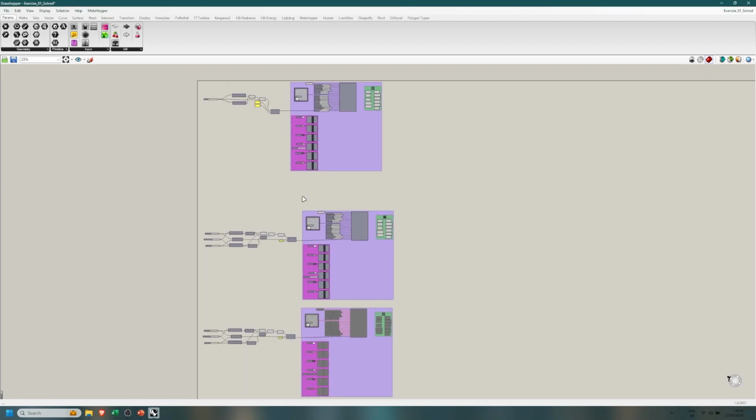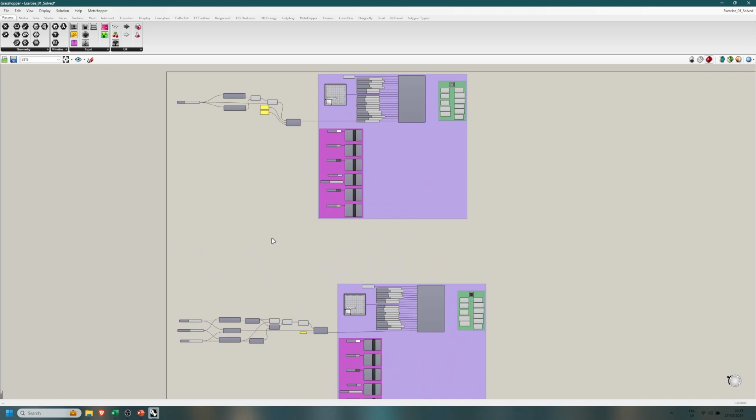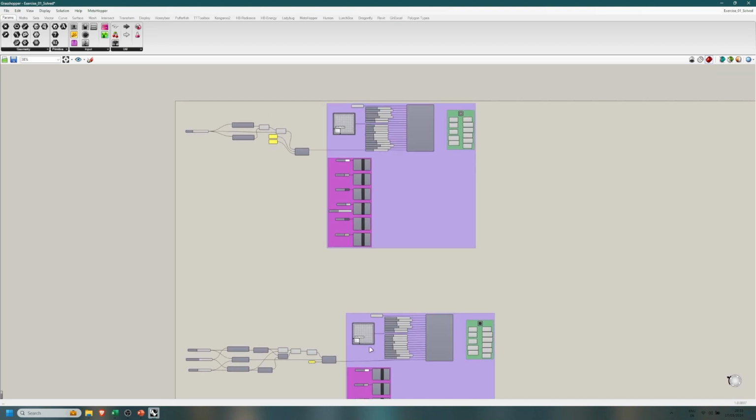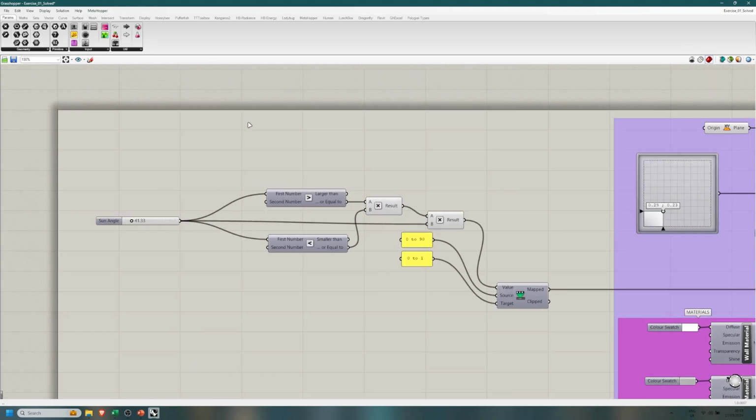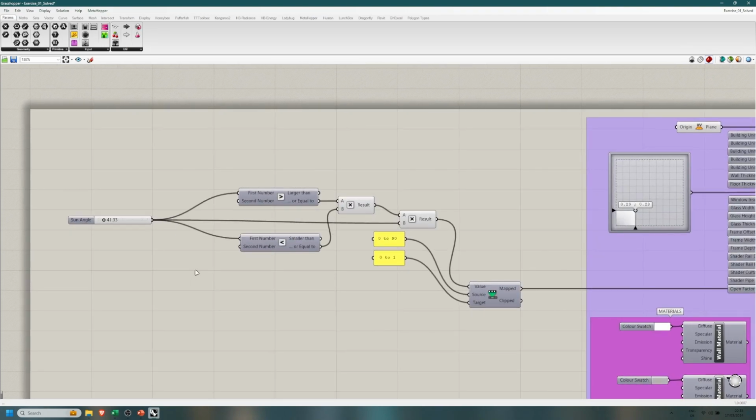In this case, I will be explaining two primitive methods. I call them primitive because in the next session we are going to learn a little bit more elegant way to solve it. Now here I am going to show you the primitive solutions for this task. First of all, for the sun angle, it's pretty straightforward. What I want is very defined. I want a sun angle larger than or equal to 10 degrees, and then smaller than or equal to 90 degrees.